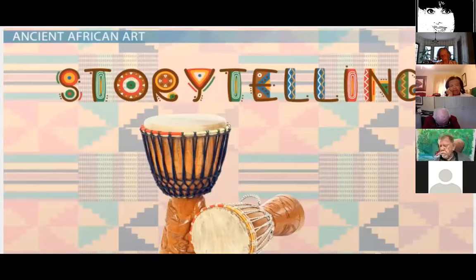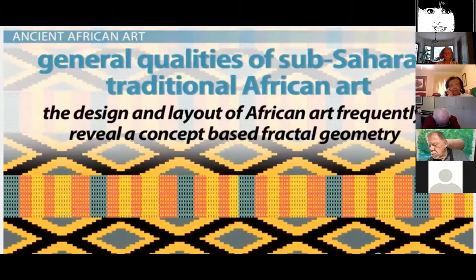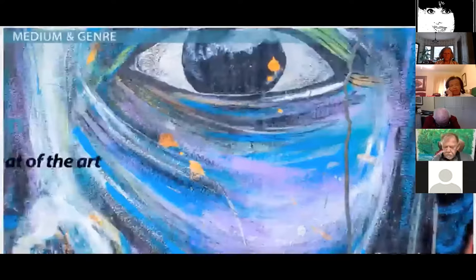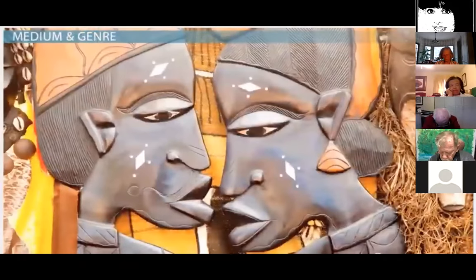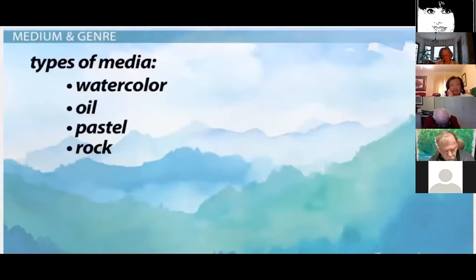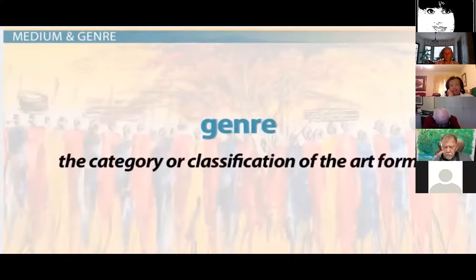Okay, let's now define the artistic term medium, and genre, before talking about some specific types used in ancient Africa. In art lingo, medium refers to the material or form of which the art is made: watercolor, oil, pastels, rock, marble, ivory, fabric, digital photography, clay are all types of media. Genre indicates the category or classification of the art. Painting, sculpture, dance, architecture, drama, jazz are all genres.